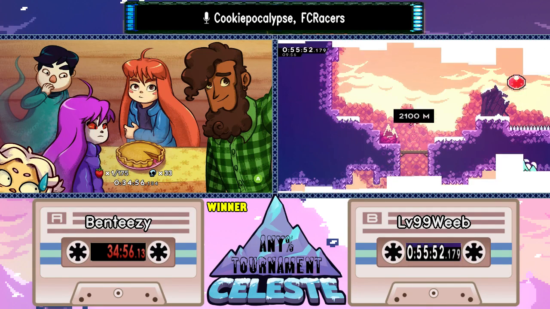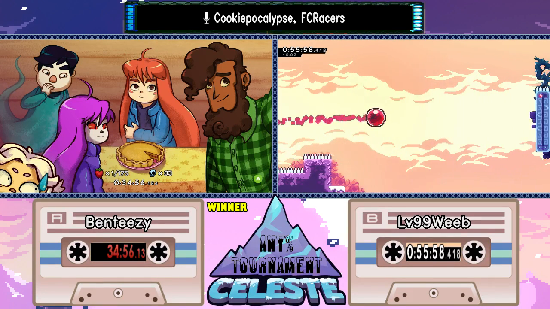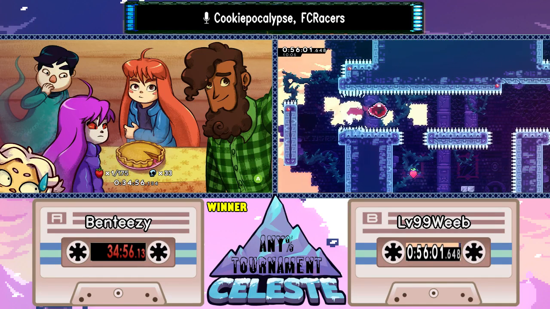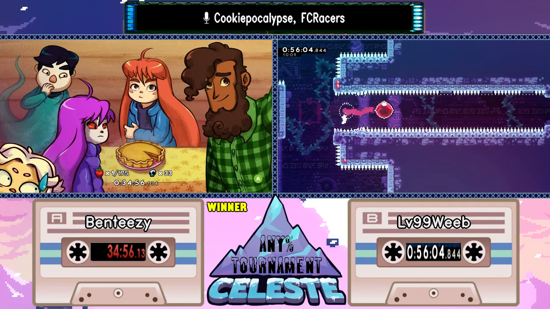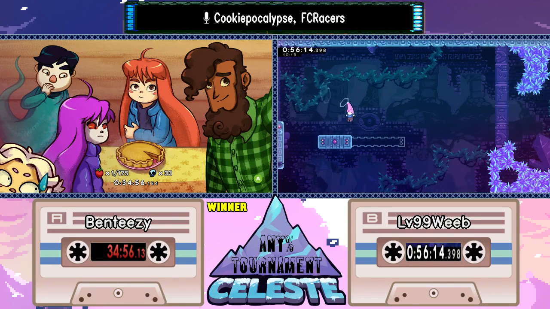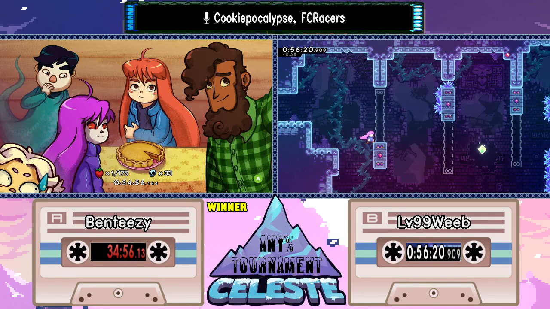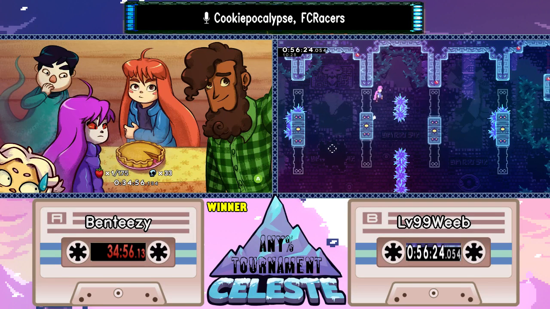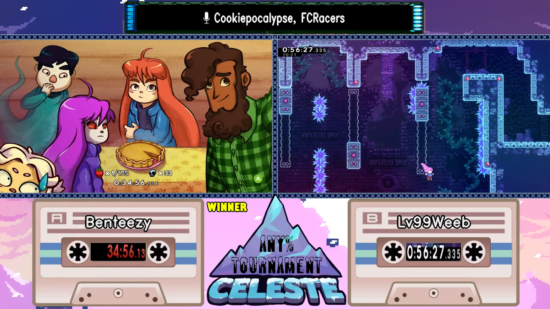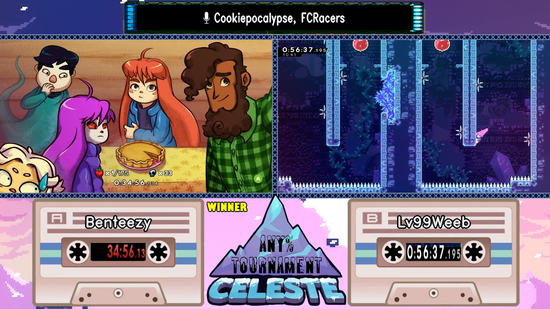Well, that's one you didn't get. He came through that clean as he's moving on to 2500, the Mirror Temple section. And now he's actually continuing with that momentum. He's getting through this pretty clean. There was a little bump in the road at the very beginning, but that's okay.